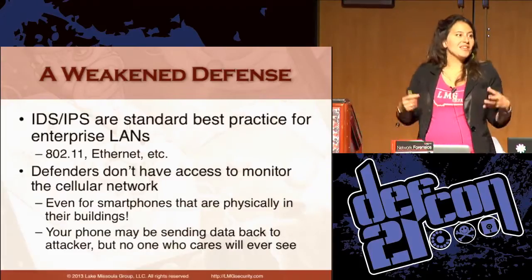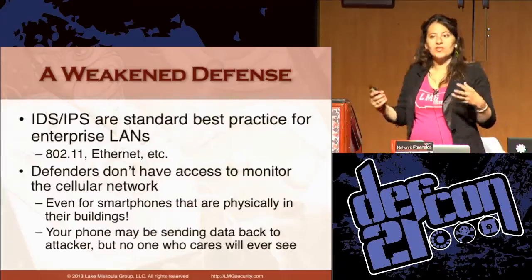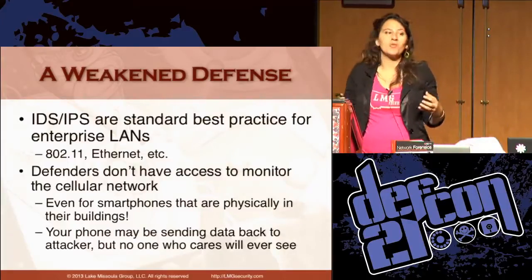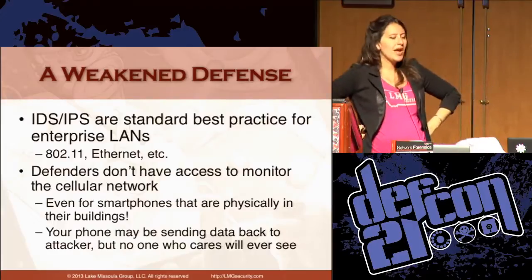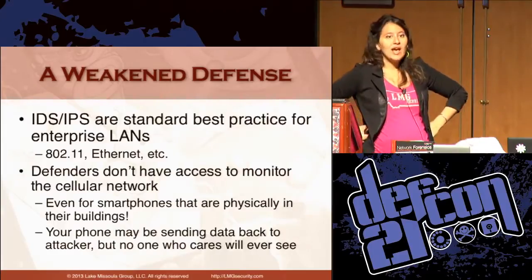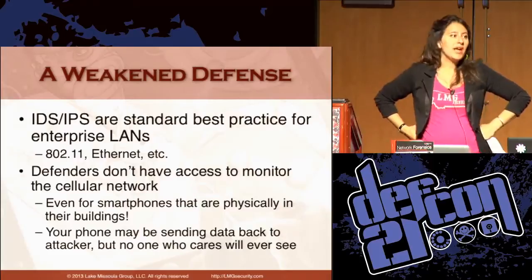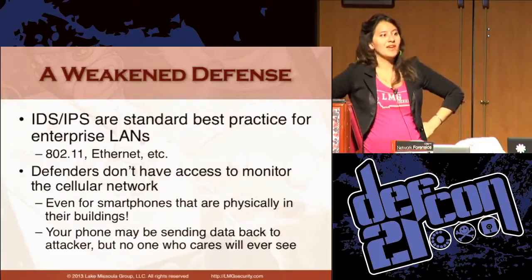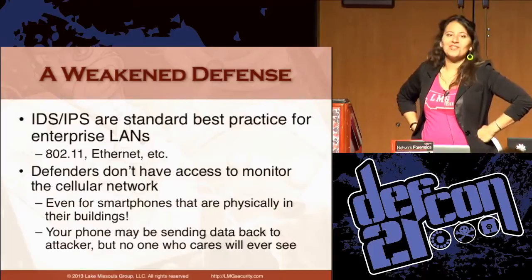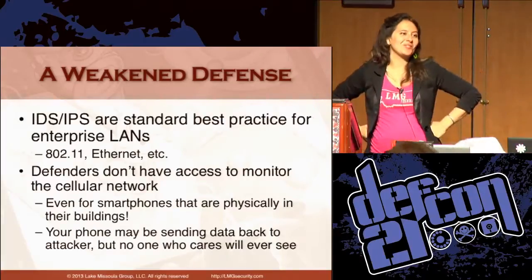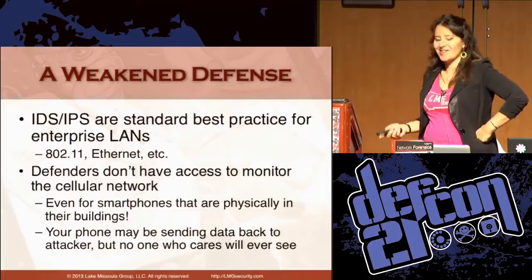The problem is that cellular traffic is invisible to the key stakeholders who really care about those devices the most. One of the folks in our last talk asked if Verizon could tell if their phone was infected, and probably they could if they were inspecting that traffic, but they don't have the resources to be able to chase down every single infected phone. Nobody cares about your smartphone as much as you do, unfortunately.